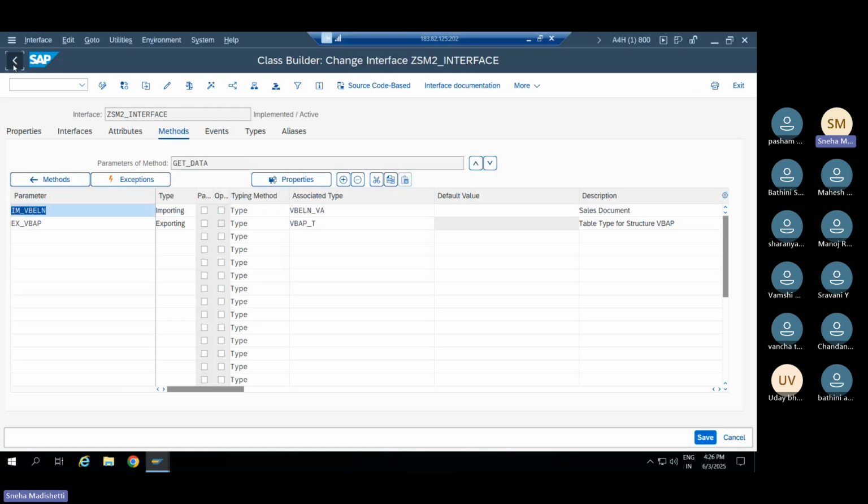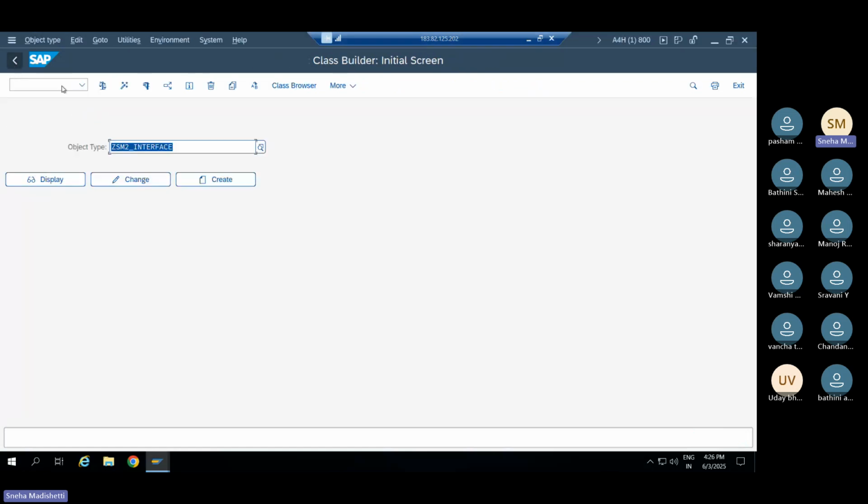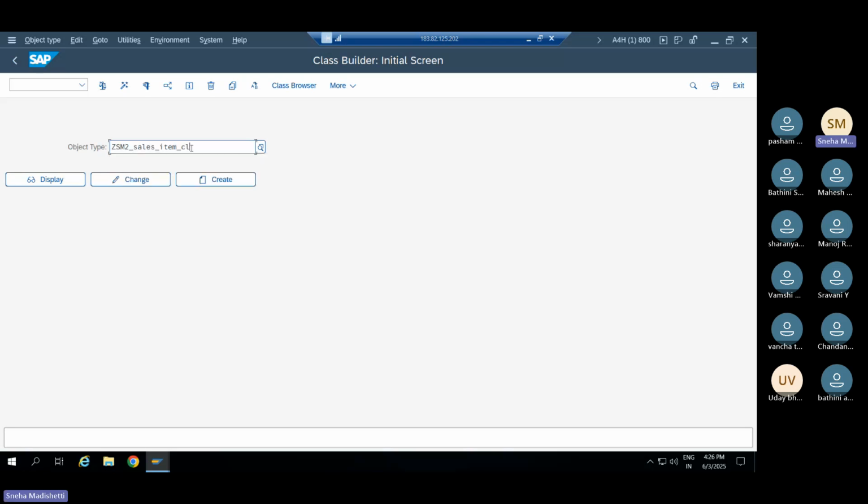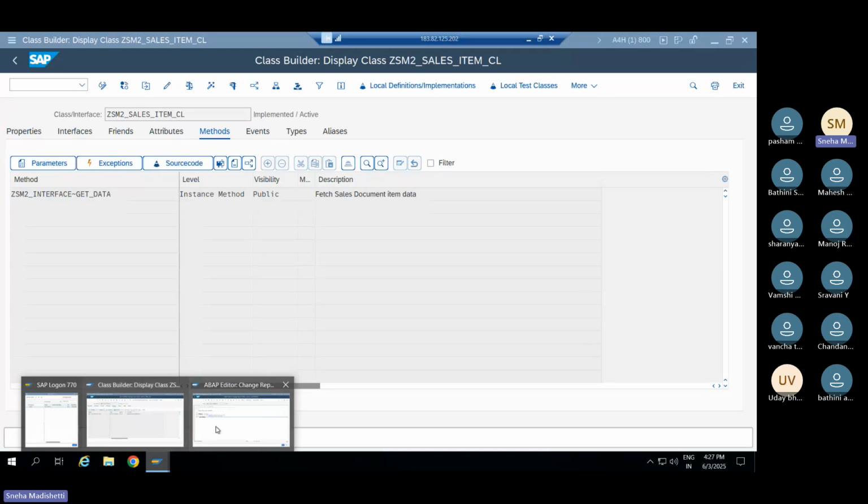So for that, I created one class. So the class is this one. This is the class I created to implement the sales order item details. So same way, I have to create a class locally.